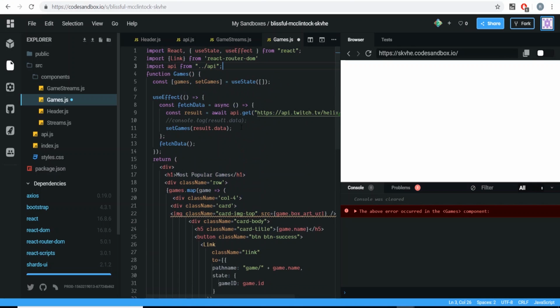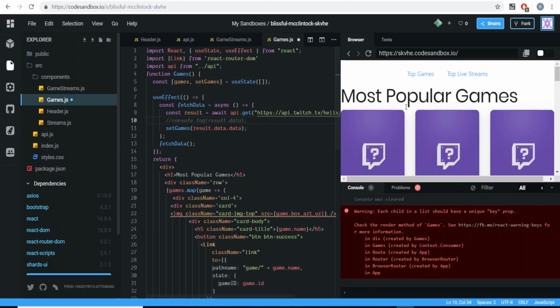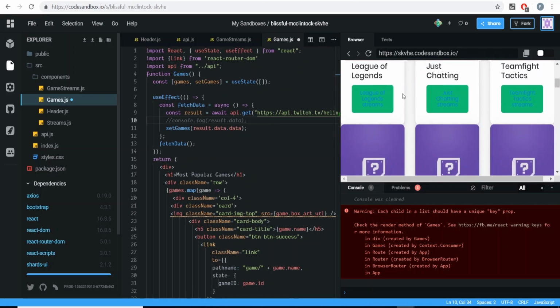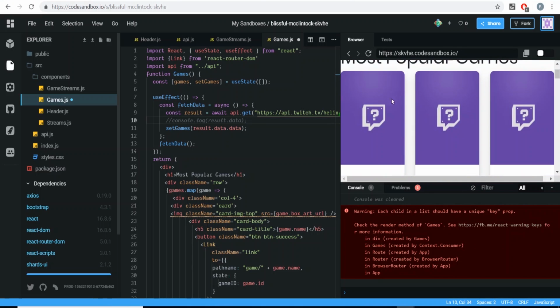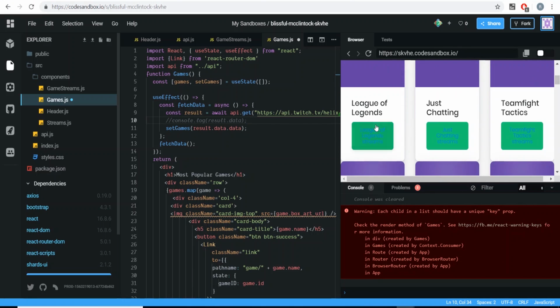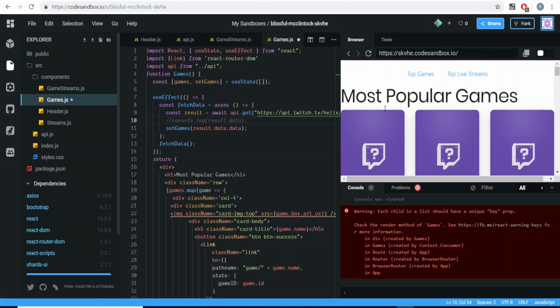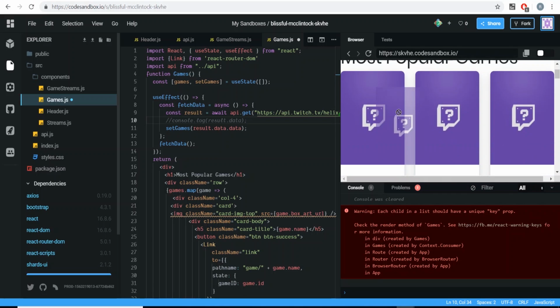We also need to change this from .data. We need to add another data at the bottom here, so that we're actually getting inside our array. And now we can see we're getting the start of our return value.